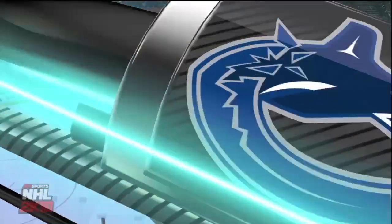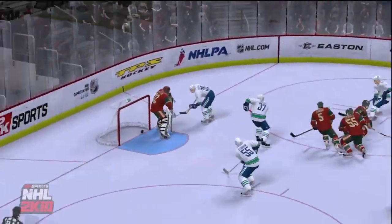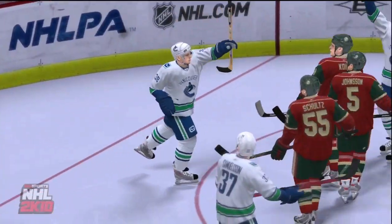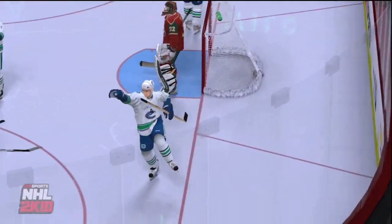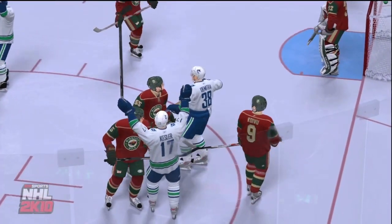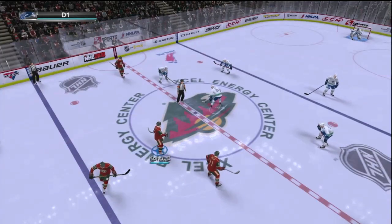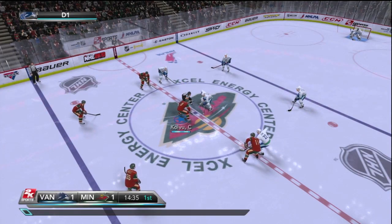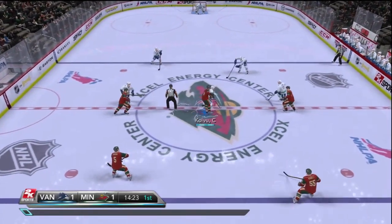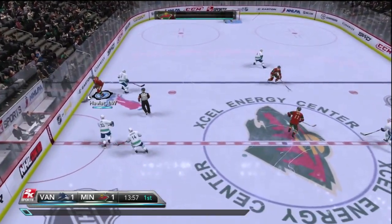Here's how you make the most of a rebound — score! This goal deserves another look, let's run the tape again. Nice positioning to get the shot in off the rebound. You can't expect a loose puck like that to go unclaimed for long. That's right, Randy — he grabbed it and sent it right back again off the goalie's skate before going in. The Canucks have come right back and tied this one up. You get down early, but now they've come back and tied it up, right back to where you started here in the first.